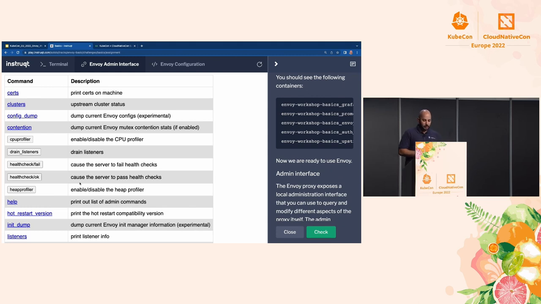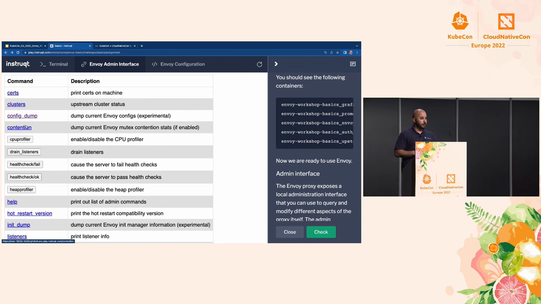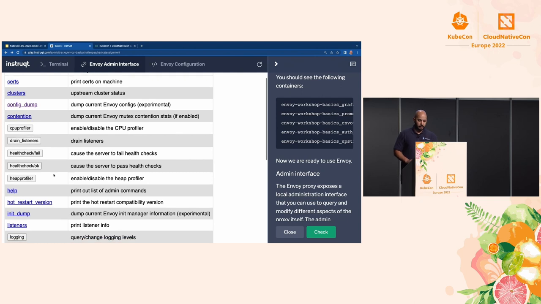Right, so for that, there's a couple things to really be aware of in the admin interface, and we're going to check them later. But one that I like looking at every time I start the admin interface on Envoy is the config dump, right? The config dump is basically the state of Envoy at this time, especially if you're using dynamic configuration pushed by a server. You want to be able to just go to Envoy and see what Envoy is seeing, what's the configuration Envoy is having, right? So config dump is one of the most important things you're going to see in the admin interface. Another thing that I would advise taking a look at is clusters and listeners. But we are not there yet since we haven't created any listener or cluster, OK? But we're going to see that in a second.